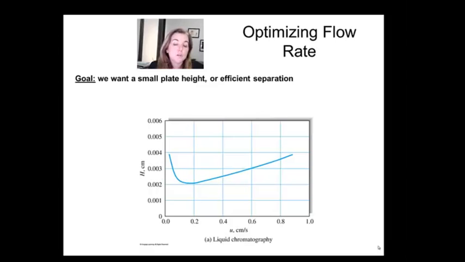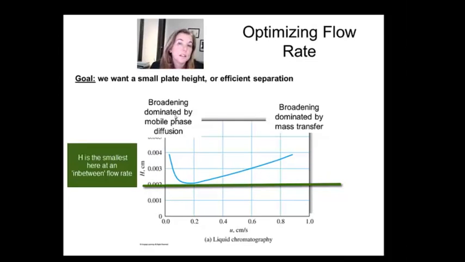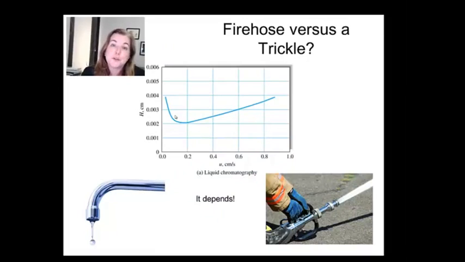So for example in this curve if I double my flow rate and my peaks get broader that tells me where I am on this curve. It means that I'm over here where I'm probably limited by mass transfer diffusion. And so if I want to do better I should back off that flow rate. But don't back off too much because maybe then I would end up going so slow that I would have broadening dominated by mobile phase diffusion. So taking data as a function of flow rate is one of the most common things you do when you're developing a separation, particularly one that you really need high resolution on.